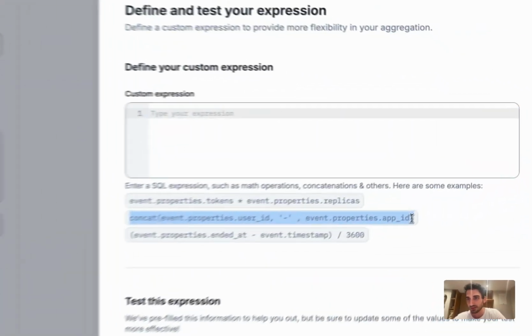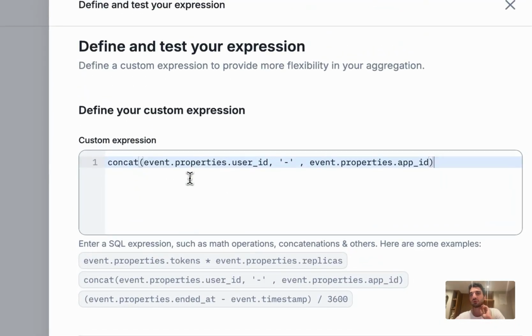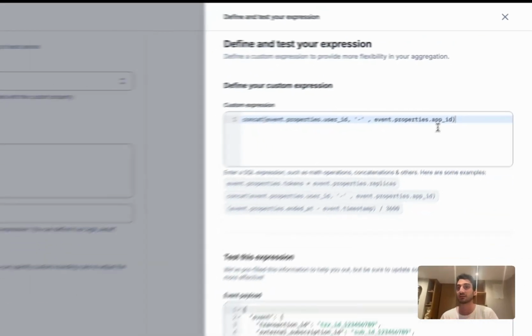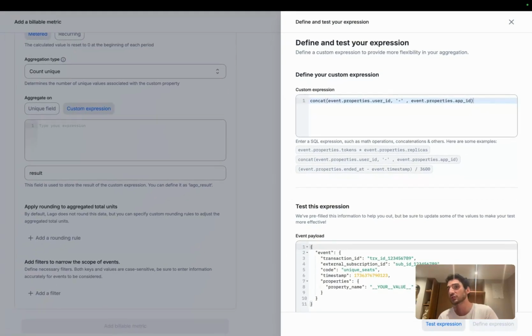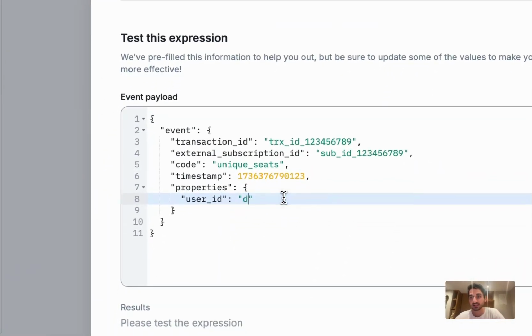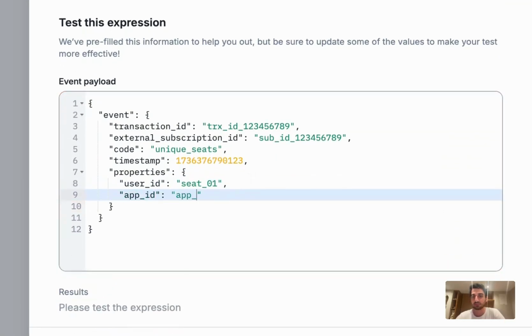So I'm going to give a shot and try this one. And I want to concatenate two fields. I want to concatenate first the user ID and then the app ID to get the unique users per application ID. So I want to concatenate these two fields to get unique users per application. So I'm going to send here, let's say seats 1, and I'm going to find these here and get app number 1.